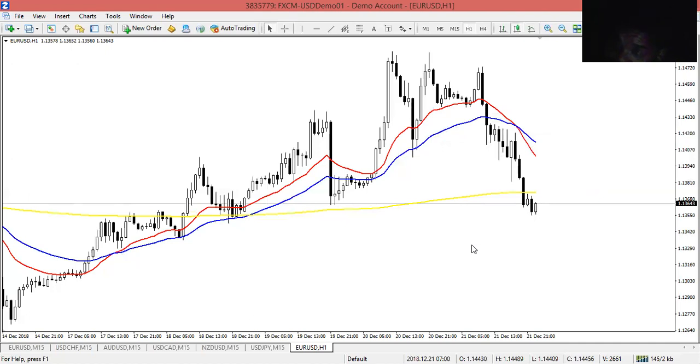From what they say, when they cross, it's like a new trend is about to start. Yes, exactly. Moving averages are trend indicators, and they help you to know trends of the market. They make understanding trends of the market easy. But the truth is this: the market itself can change trend anytime. So you also need to be more careful and to confirm the trend before jumping in. Do you understand?